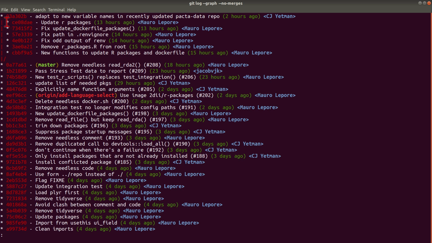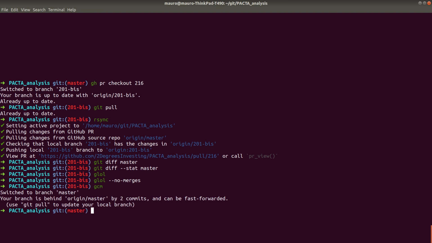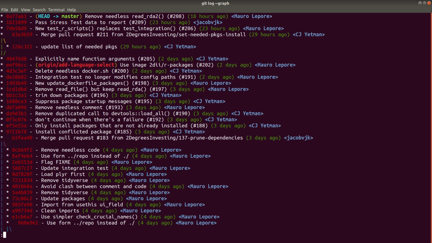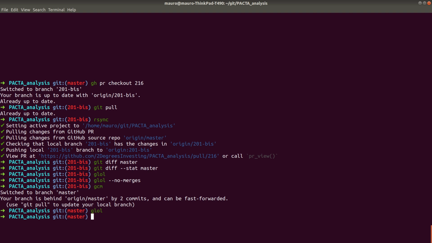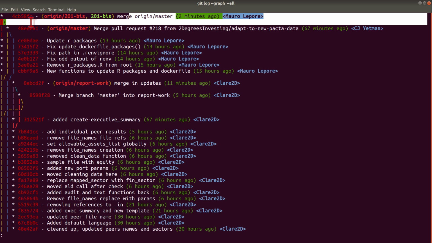So I'm concerned with all that happens here. Where is my origin? Let's check out master, git checkout master. I want to see what's going on here. Why am I not seeing origin master? Okay, so it looks like origin master is here. I have just merged my PR there.